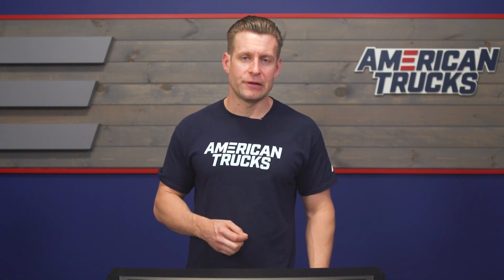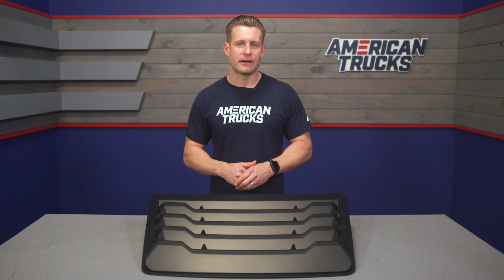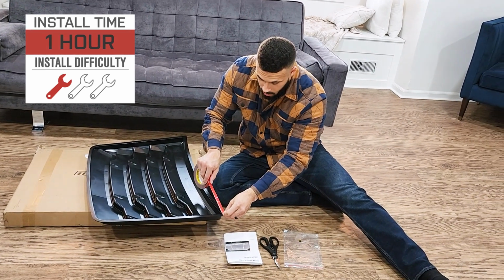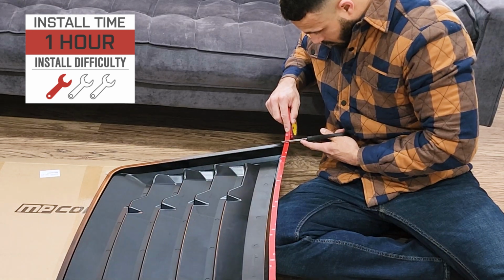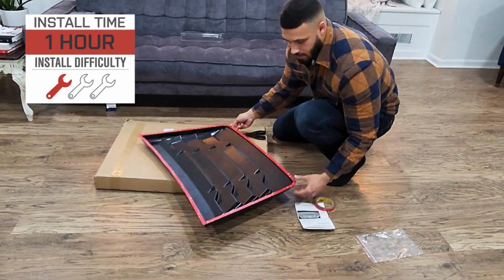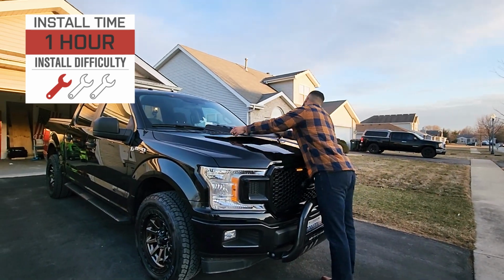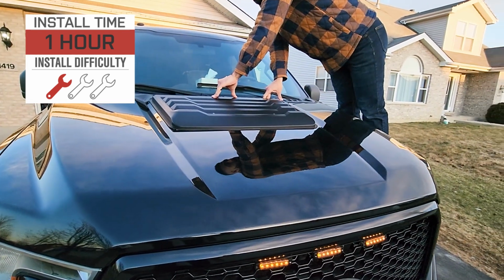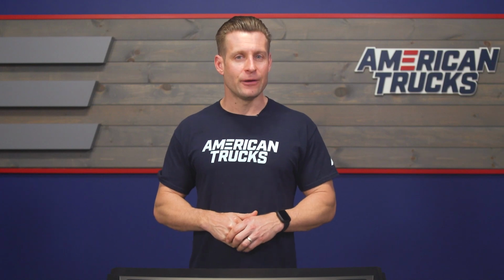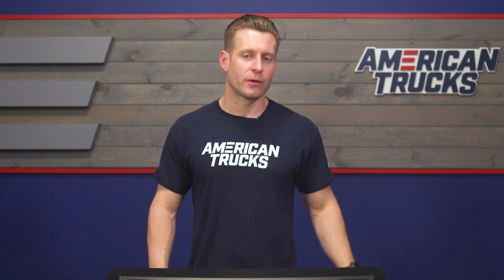Now, the best part is, guys, again, this is a peel and stick job here thanks to the included 3M automotive tape, so therefore there's no need for any cutting, drilling, or permanent modification. Now, because of that, we're going to call this a pretty solid 1 out of 3 wrenches on the difficulty meter, and about an hour to complete from start to finish, factoring in your prep time, cleaning everything, getting the tape situated, and then making sure this thing is lined up exactly where you want it. That is important because, believe me, once that tape is stuck, it is going to be very hard to remove the scoop itself. But now, to give you a better idea of just how things will go down on your F-150 at home, here's an AT customer to walk you through the job.